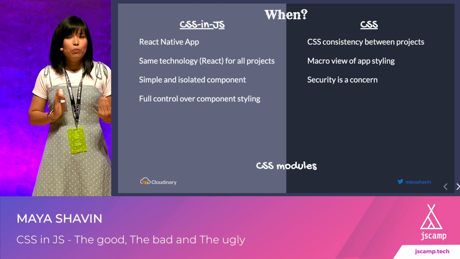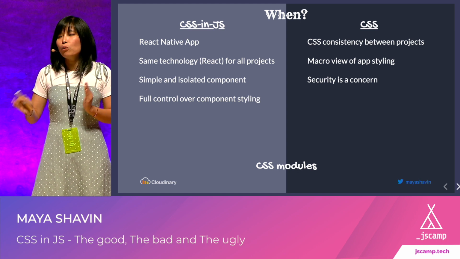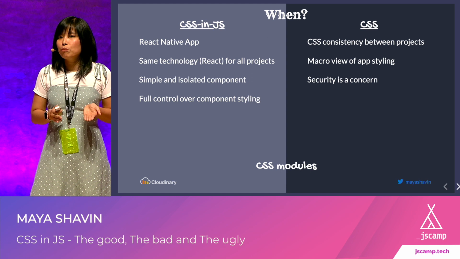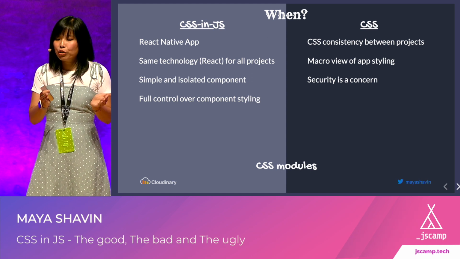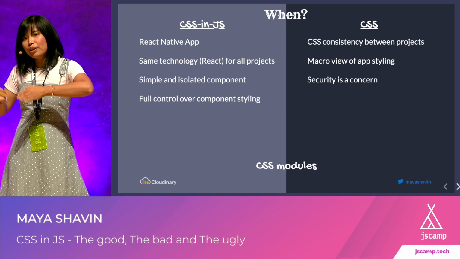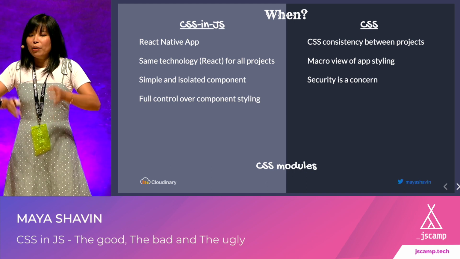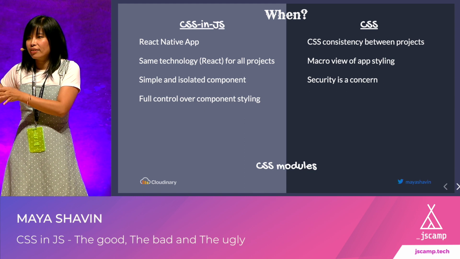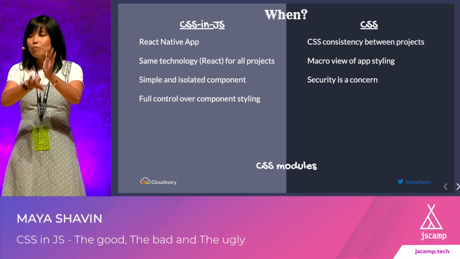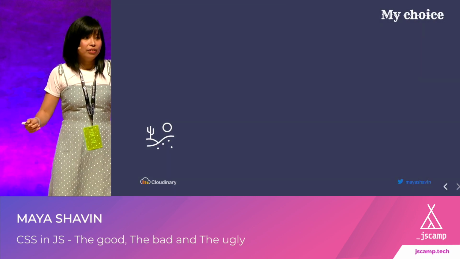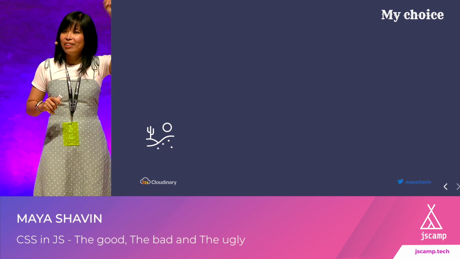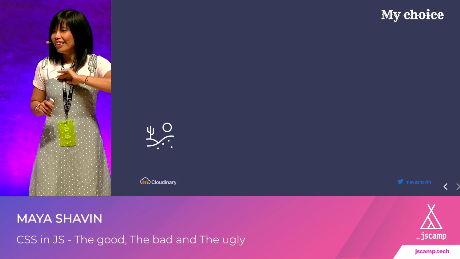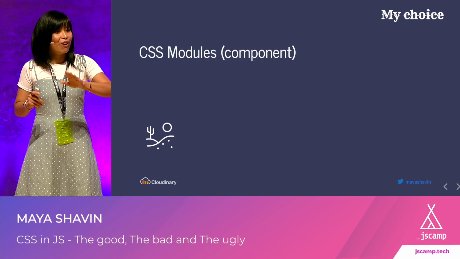Or you can combine the two, because it's not really black and white. You can combine CSS modules and CSS in JS. Because CSS modules, part of it is CSS in JS, but it's also written in CSS. So it's kind of lying in between. So it's still good. And my choice for my team is, disclaimer, only my opinion. Don't take it, it only works for my team. So don't count me on that.